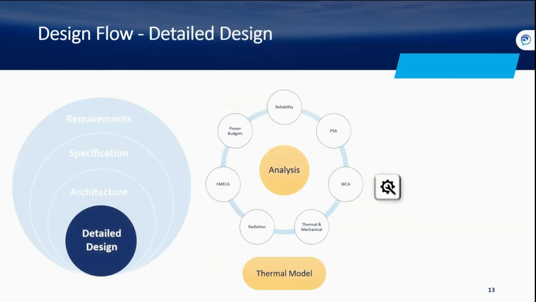So once we've proved that our solution is feasible and that we have identified and controlled risk, now we have to prove with detailed analysis that we are fully compliant with the electrical requirements. And we do that through this extensive analysis. We perform a lot of analysis in this phase, as you can see here. For example, every single budget that was preliminarily developed in the earlier stage is refined in this one.